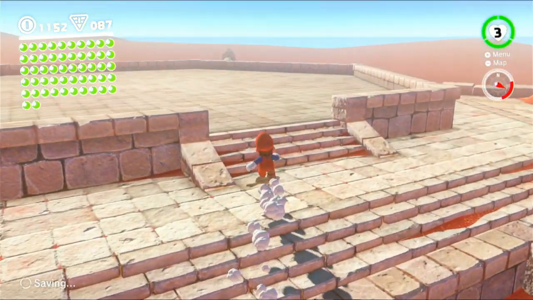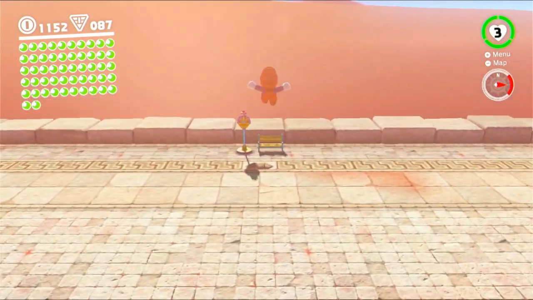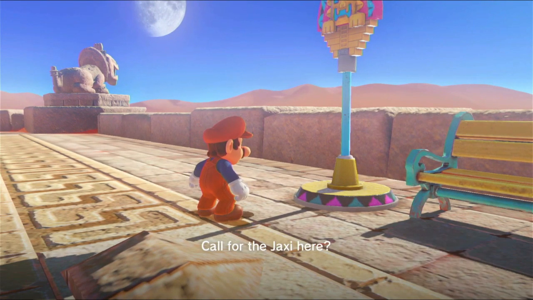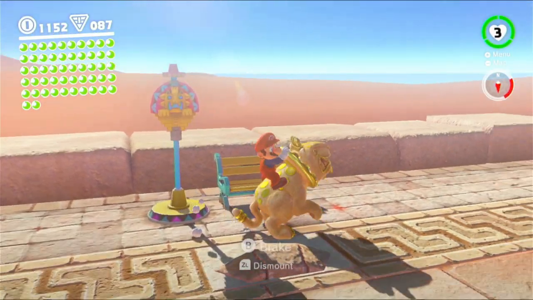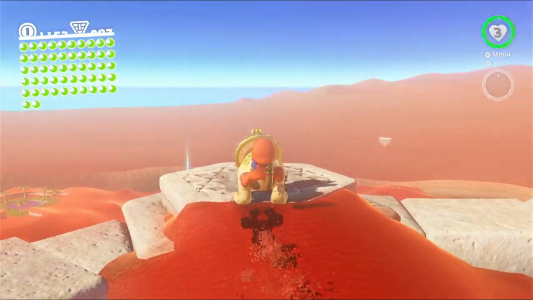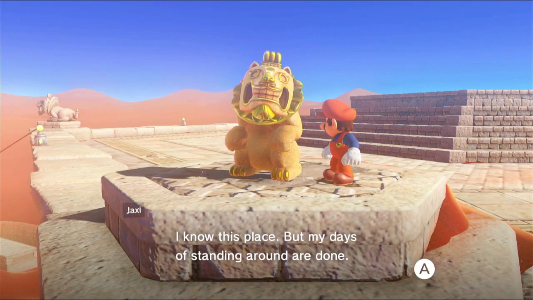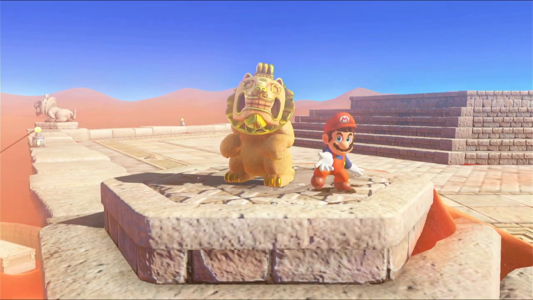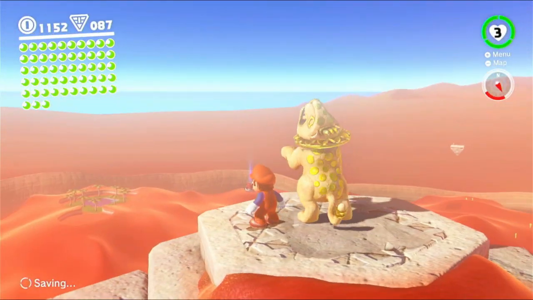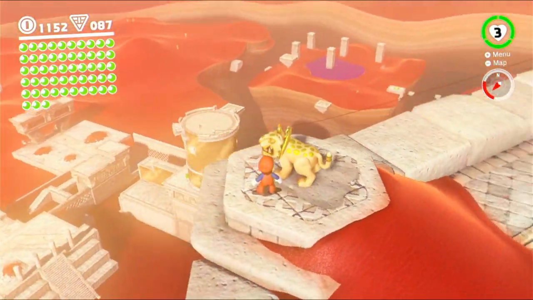The only other thing we can do up here is head over to this Jaxi spot over here. So let's call it. And let's park it where it fits perfectly right here. Just like the rest of them. I know this place, but my days of standing around are done. And we get another power moon. Welcome back, Jaxi. But anyway, I think that's it for this episode, so thank you all for watching, and I'll see you all next time.